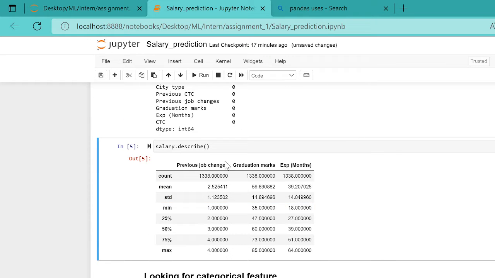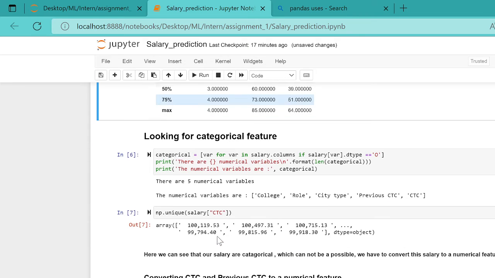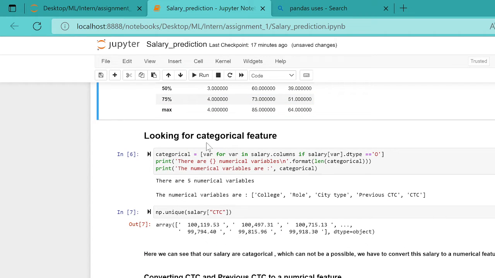We see how the data is varying, so we can decide how to work on this data. Now you can see there are five categorical columns.